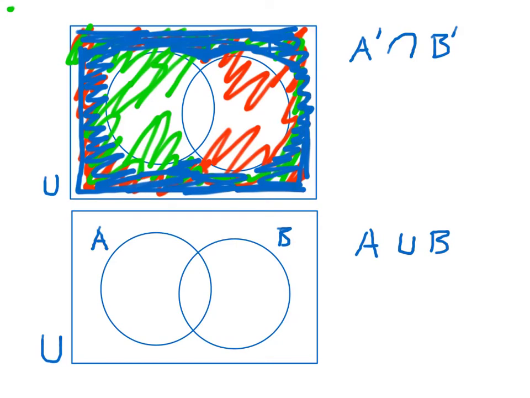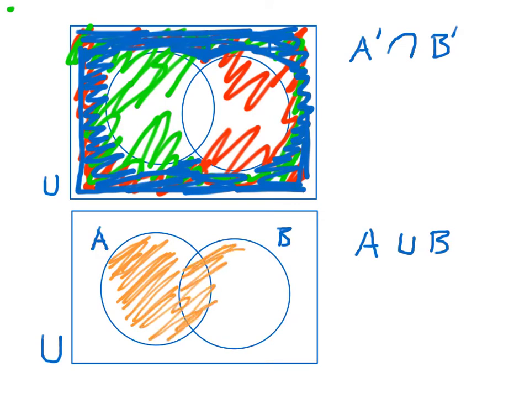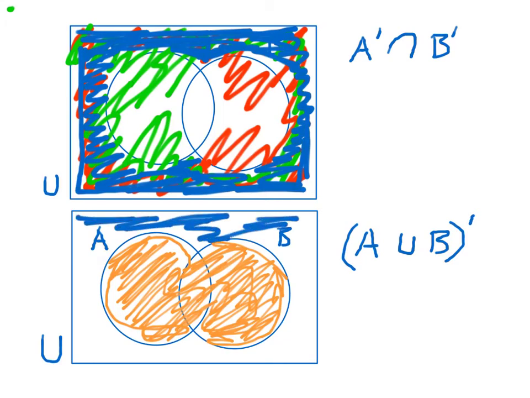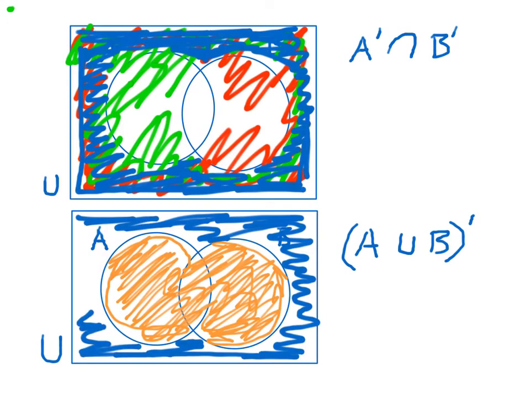Now in the bottom diagram, I want us to consider the union of A and B. And I'm going to shade the union of A and B with orange here. And remember, the union is one or the other. This is an or statement. So I'm either in B, or I'm in A, or I'm in both. So everything inside the circle. Well, notice, if I then take everything that's outside the circle, everything that's not within that union, or the complement of that union, now I have this shaded region, which is exactly the same region that I shaded blue in the previous diagram.